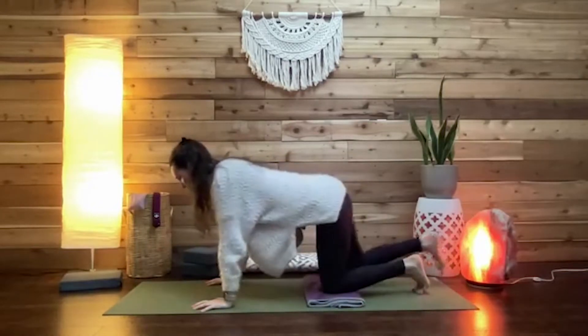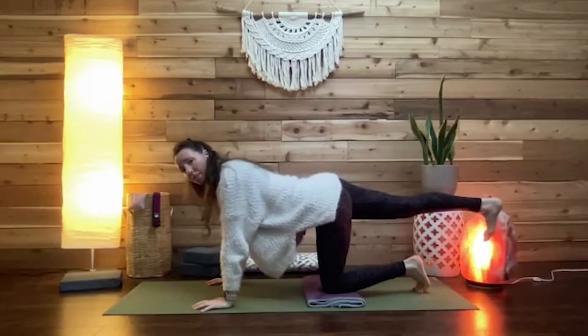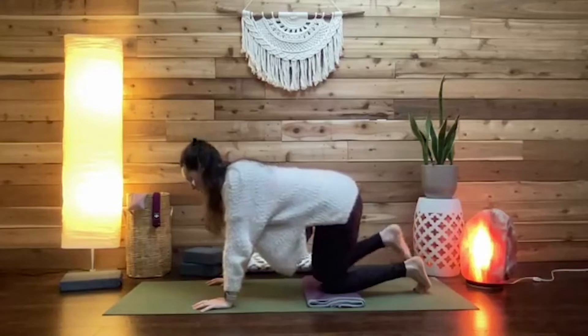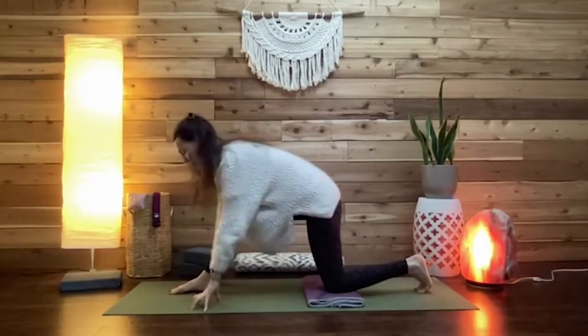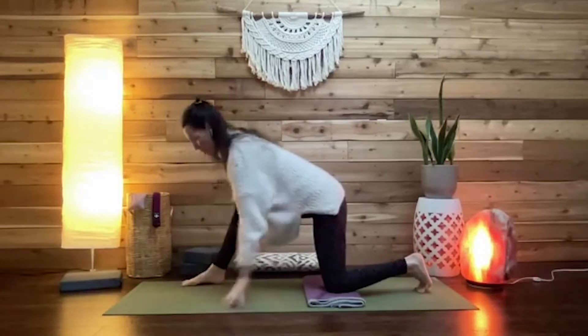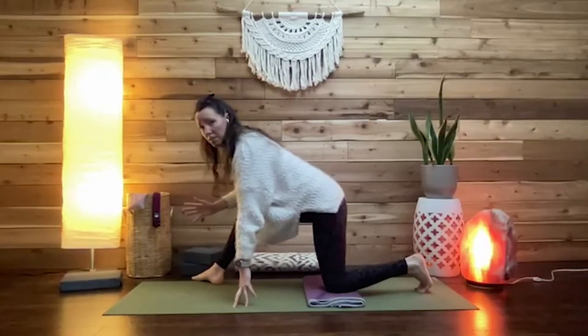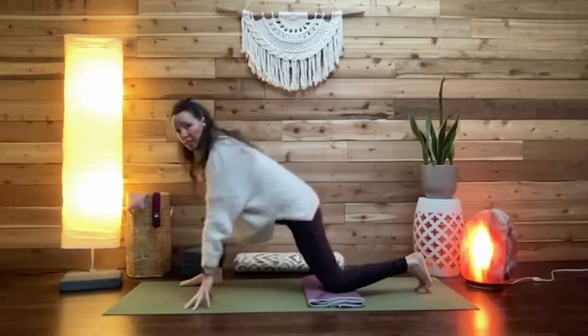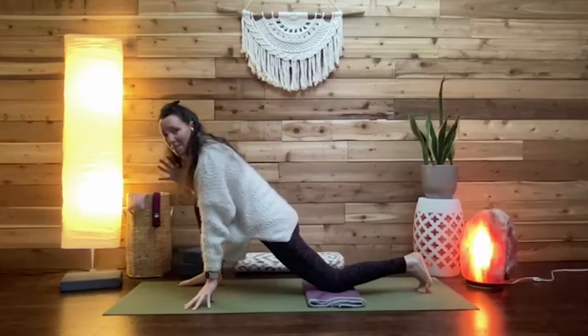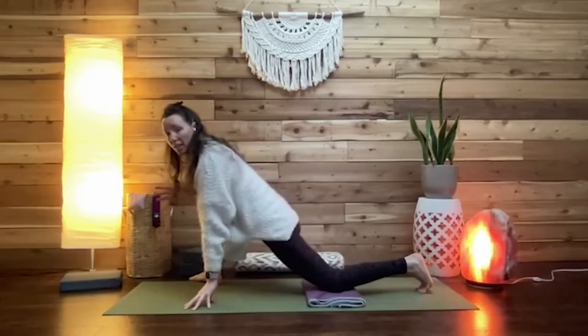Find hands under the shoulders as in tabletop position. To come into this shape, extend your right leg back behind you on the ball of your right foot, float your right heel to hip height, then bend your right knee into your chest and lightly step your right foot forwards between your two hands. From here, shuffle your right foot as wide as your mat. You can either keep your right toes facing directly forwards or turn them slightly out — experiment to find which allows you to access a nice deep lunge comfortably.